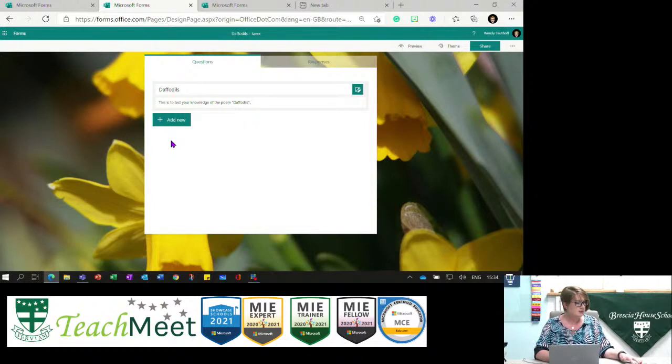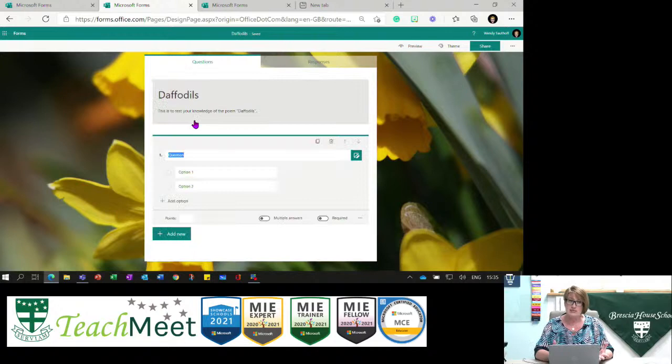Now, as we move through the quiz, you have a range of options for the questions you can ask. When you click on add question, the box comes up initially with a choice, a text, a rating, a date, and there are also drop-down lists for other question types. I'm going to lead you through it one by one. Multiple choice populates a blank question with 2 options. The number of options is entirely up to you, and you can adjust it. So you can say, who wrote the poem Daffodils?